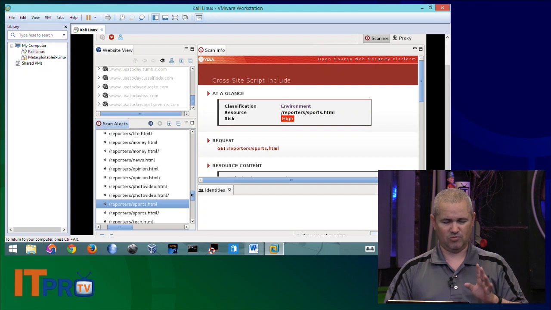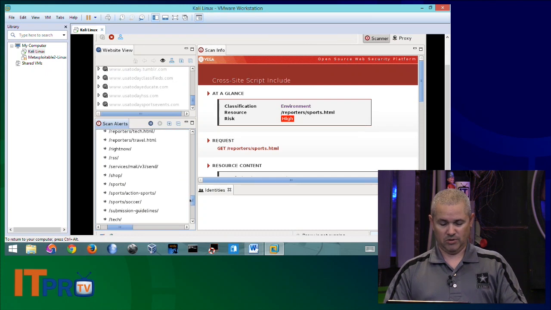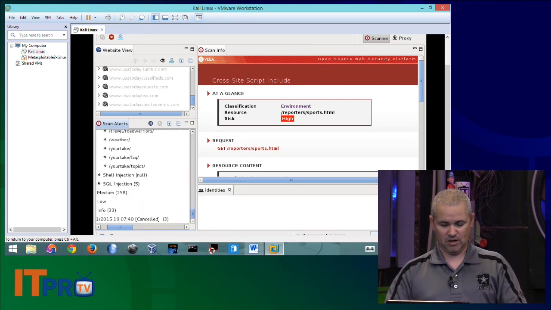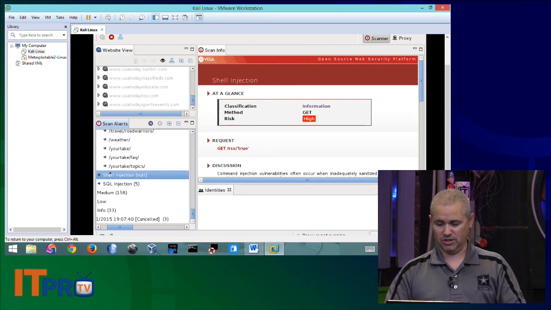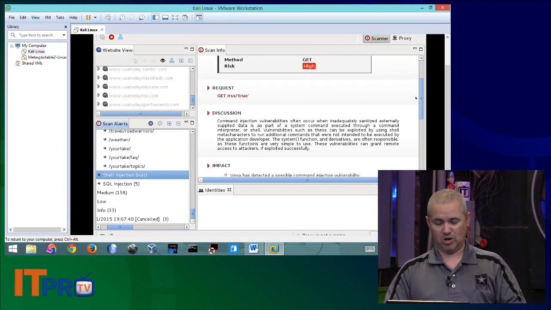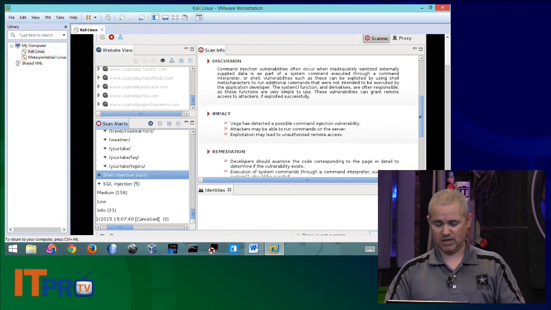But if I hadn't known that, I would be checking the same thing, going, why is that there? I don't recognize that as an ad network immediately, so there's something else going on. But yeah, you go right through and you can see that these are all things it sees as problems, and then we have shell and injection issues. It's saying there's a problem here, and you can see the description of the problem. It looks like a specific script and the way it's maybe accepting data. Okay, fine. We would take a look at that and see what's going on.